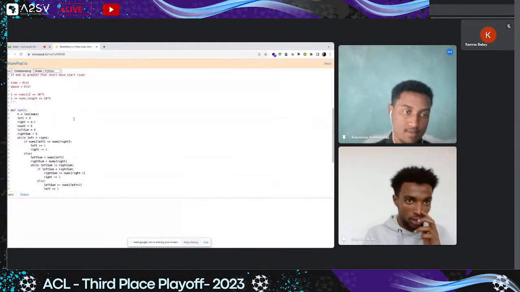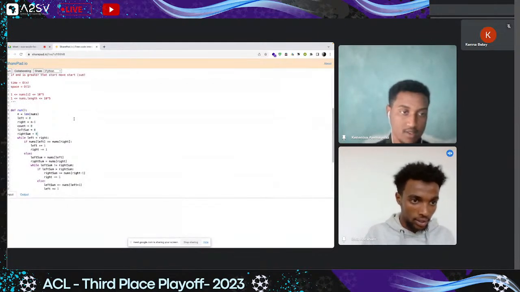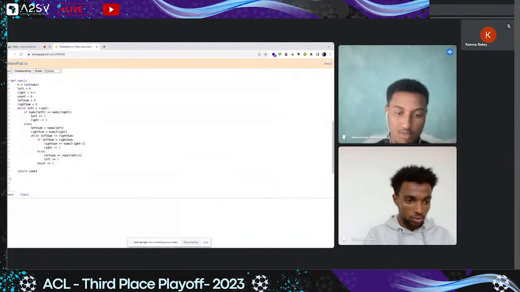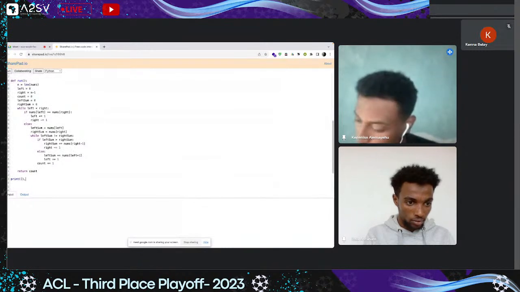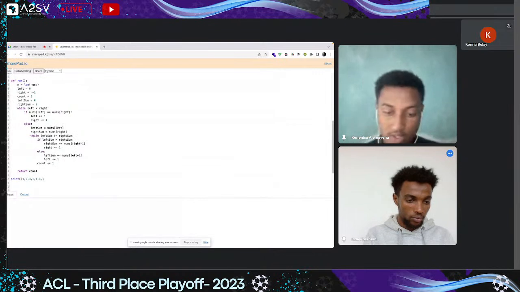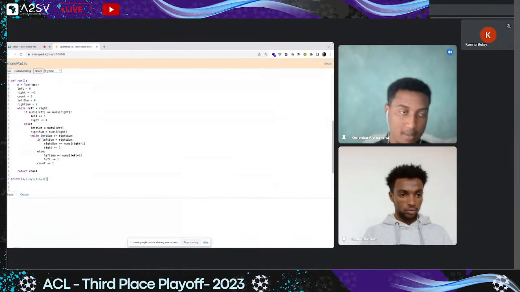Okay, maybe we can run it through one example and let's see. I can print 1, 2, 3, 1, 1, 4, and 1. If there is a syntax error, maybe.